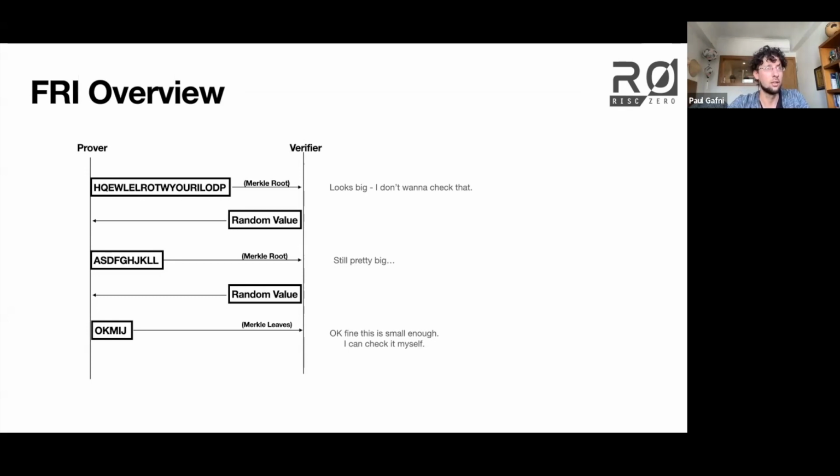So in the example that we're going to look at today, and in the protocol as it's described in the literature, we go all the way until the polynomial becomes constant. In practice, it's more efficient to stop a bit early. We stop in RISC-0 when the polynomial has 256 coefficients. And that means the verifier does have to actually do a non-trivial interpolation, but it's going to be like 1,000 points. That amount of interpolation is sufficient to just have the verifier do it.